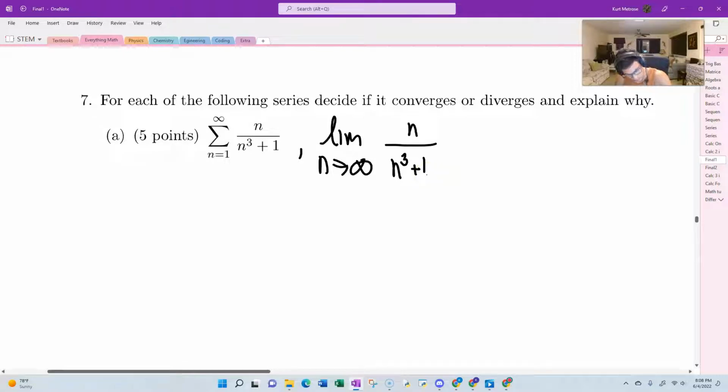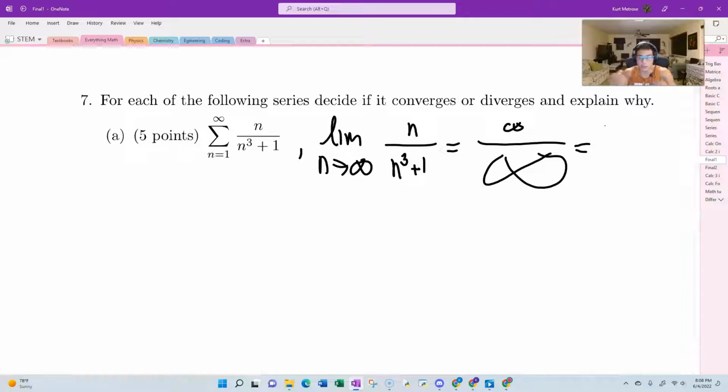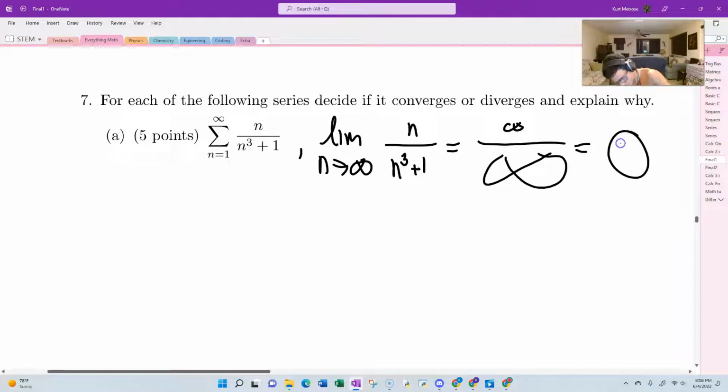So, what does this become? Well, we don't even need to divide. We can clearly see that the bottom is going to approach infinity much faster than the top, because of the n cubed. So we could essentially say it's 1 divided by infinity. The bottom will approach infinity a lot faster than the top, so anything finite divided by something much bigger will eventually be 0. Applying this limit logic, we know it's 0.